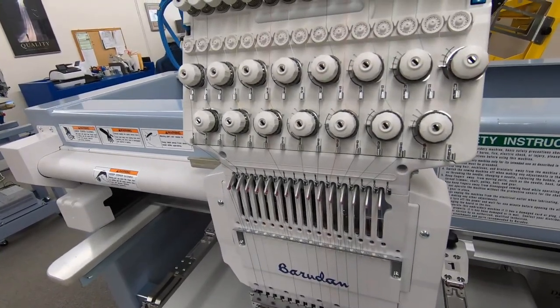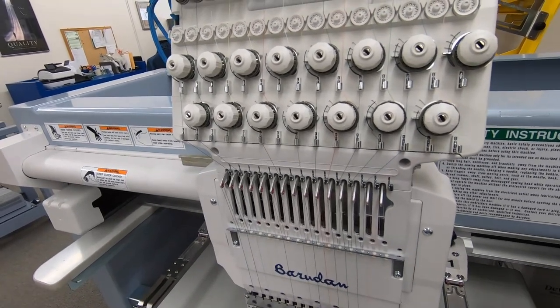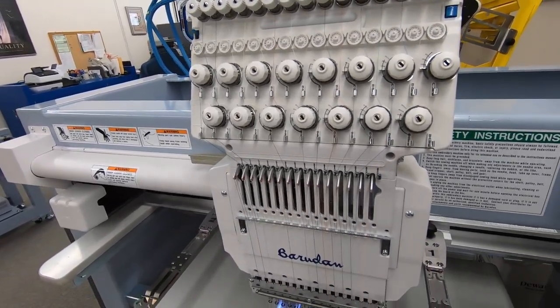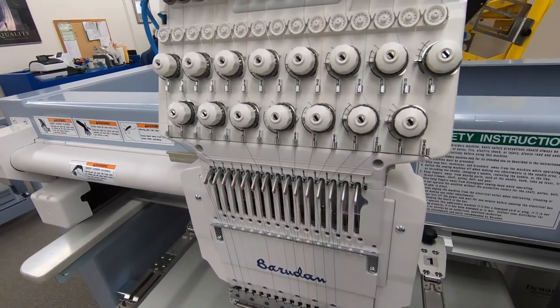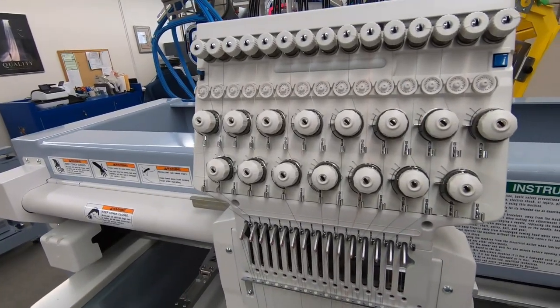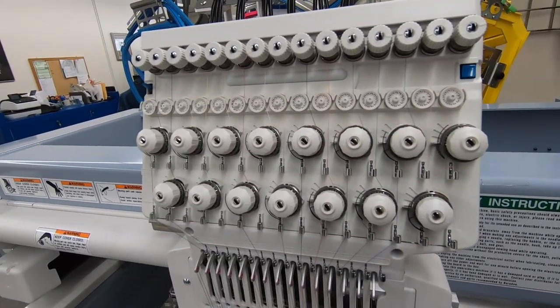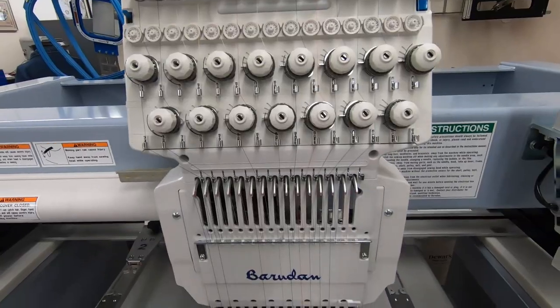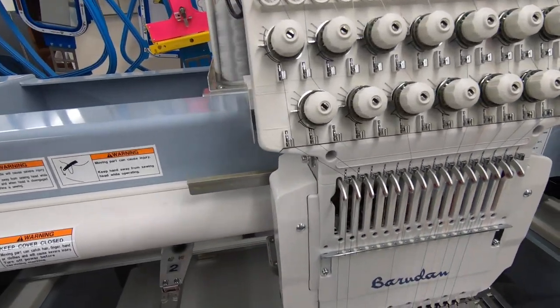Baradon's proven smart head sewing head — the SH sewing head — is quite reliable. Our exclusive positive needle drive system ensures quality embroidery on all types of garments, including thick karate belts and 3D foam on caps. The new tensioner system provides better and easier thread tensioning and improved thread break accuracy. The SH head has fewer oiling ports for easier oiling.